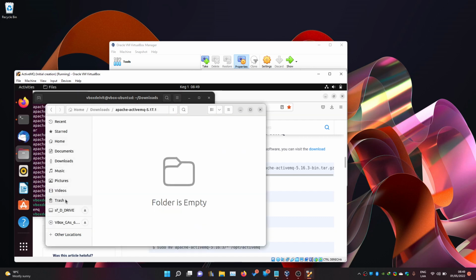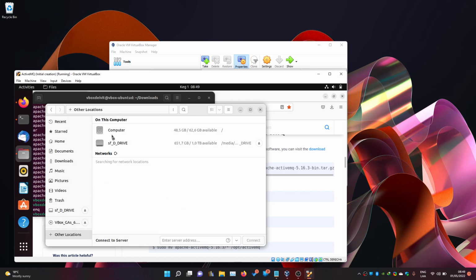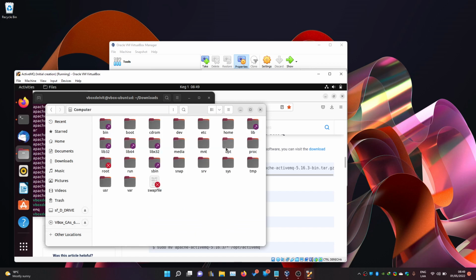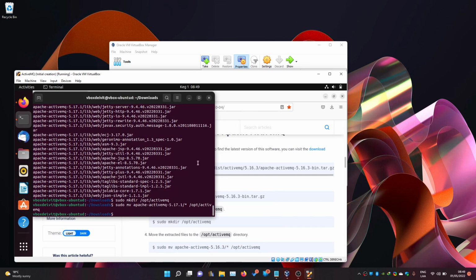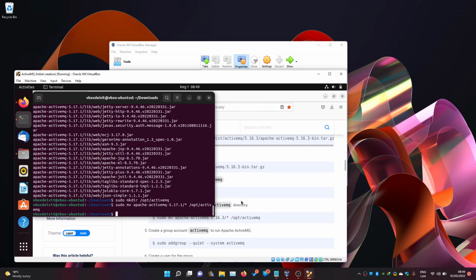And now I can go to /opt/ActiveMQ, and here they are, my files and directories. So right now ActiveMQ is installed, but I need to configure the group and user who will use this ActiveMQ server, just to follow this tutorial.